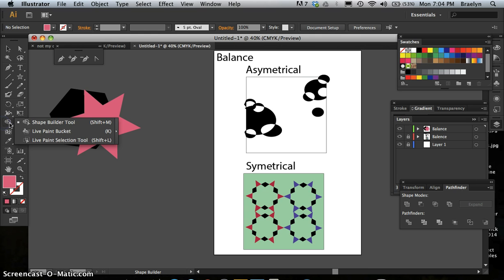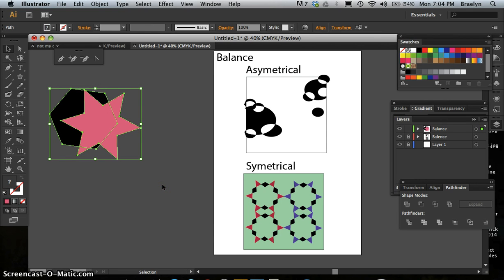And this does much the same thing as the Pathfinder tool. Same deal. We always have to have the two shapes selected and then select our Shapebuilder tool. What you'll notice is that as you go around over these shapes, there will be a little sort of halftone graying look as you go over each part. And you'll also notice that the cursor has a little plus on it at the moment. That means that if you click from one to the other, it's going to add it.